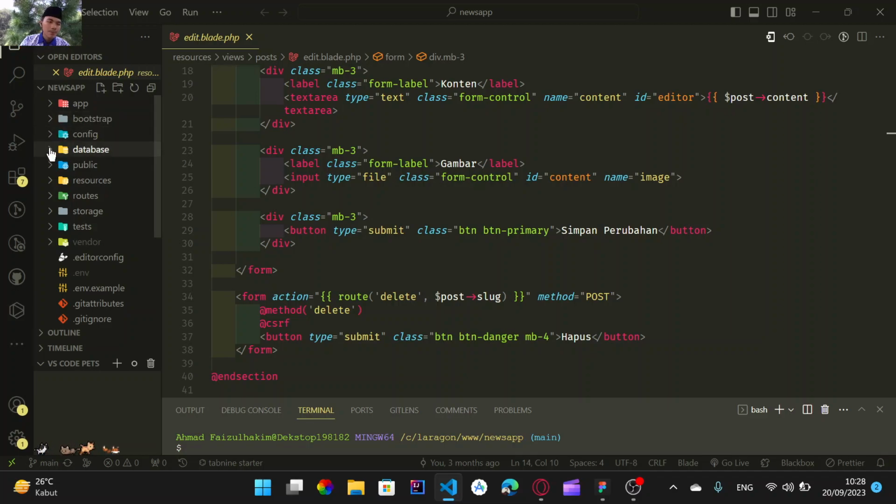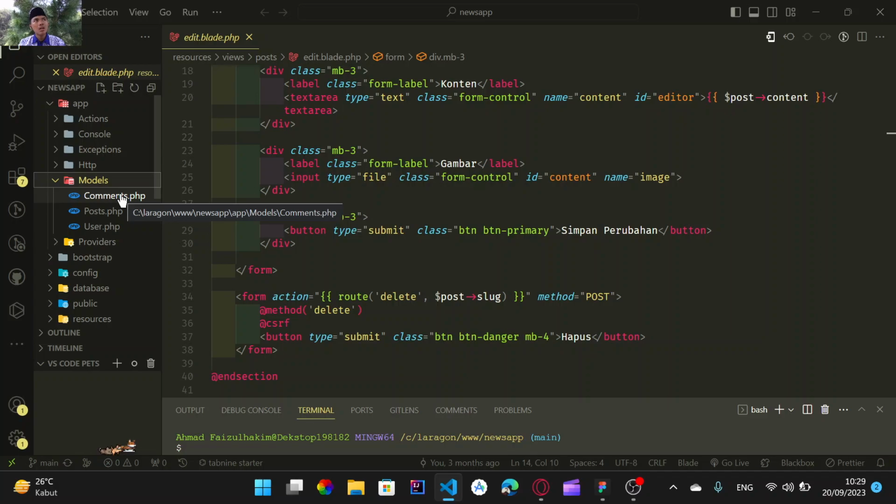Go to the app folder and then the models folder. If you haven't made anything in this folder, you just have User.php if you use PHP.